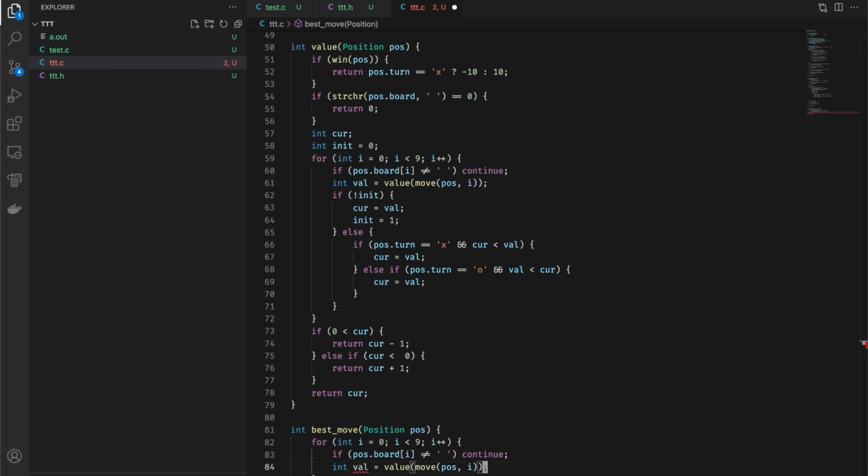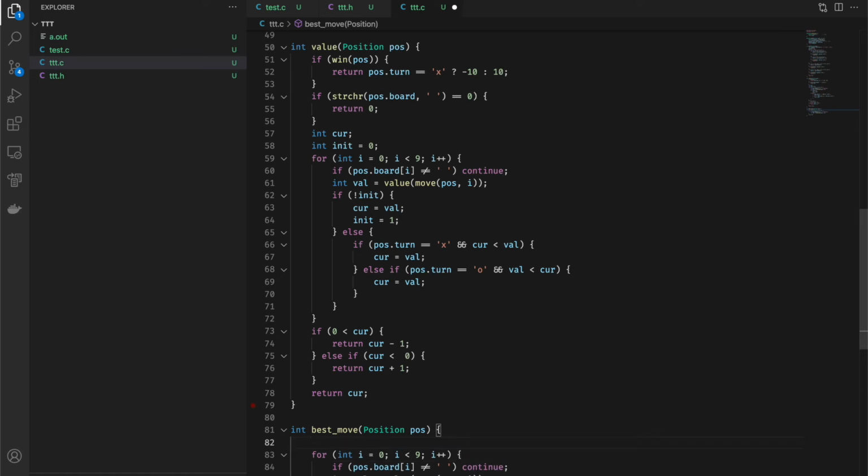So now we have the value for that particular position, and we want to keep track of the current value because we're trying to maximize or minimize. We're doing a very similar thing with the value, but it's a little bit different. All right, so we're trying to maximize it or minimize it.